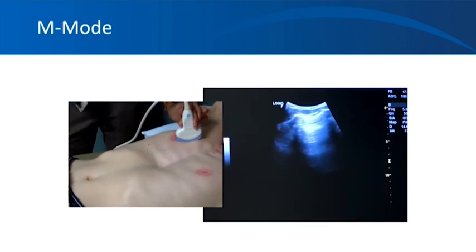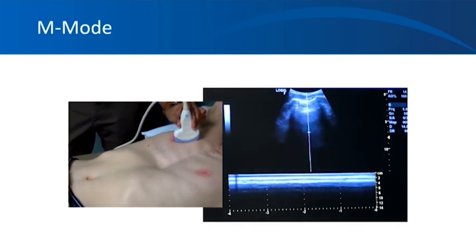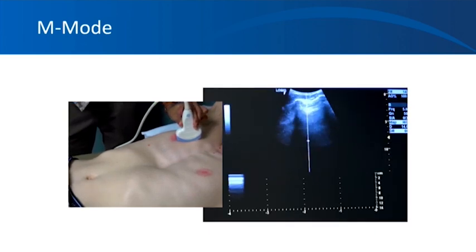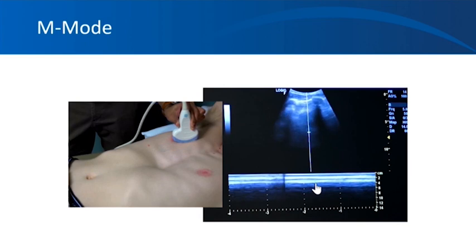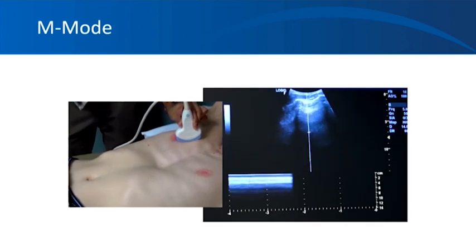And as the lung expands, alveolar septae and terminal bronchioles within the lung parenchyma move in and out of the ultrasound beam, leading to a speckled appearance, like you see on the bottom here. This combination of solid lines and speckles divided by the pleura gives the appearance of a seashore, where the extrapleural structures are like water in the sea, and the speckled area here represents a sandy beach. This M mode sign corresponds to the presence of lung sliding on B mode imaging.